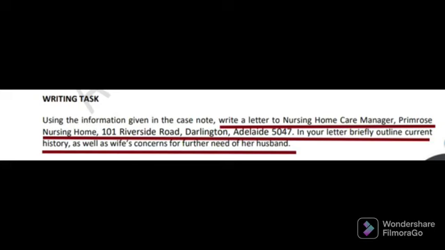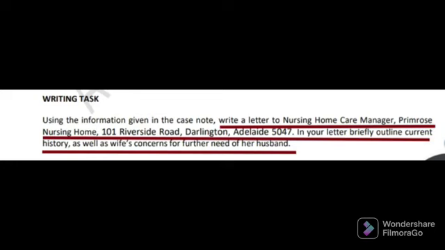Sometimes we miss those points. We think there is no need to look there, we can just go to the patient, what the things are and what the recommendations are, and finish it off. Not like that. In the writing task, if something is specified, you should not skip that point. For example, here, the current history as well as the wife's concern. Then we will move to the writing task.